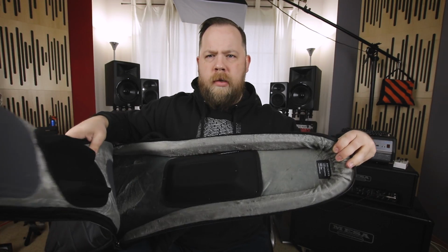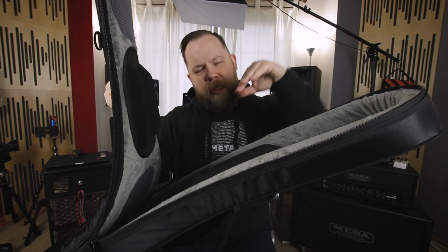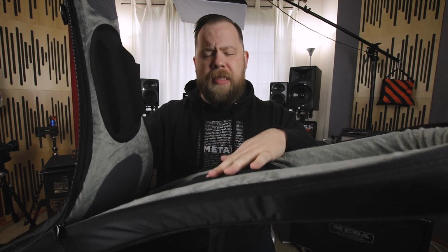Number 3, it is a top-loading case. So it opens up and the guitar sits inside rather than opening it up from the side like a traditional gig bag. You don't have to slide it in, you can barely get it in. This is a top loader. You peel the top away, you slide the guitar right in and close it on up, and everything is nicely supported and protected.